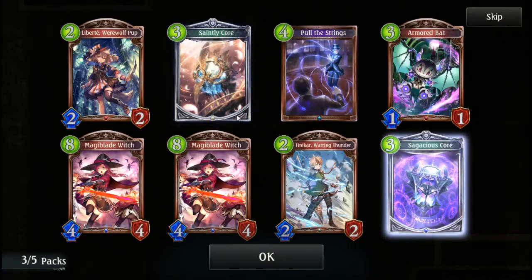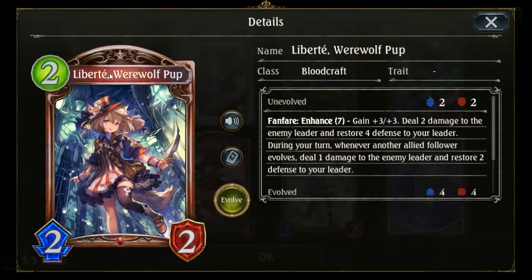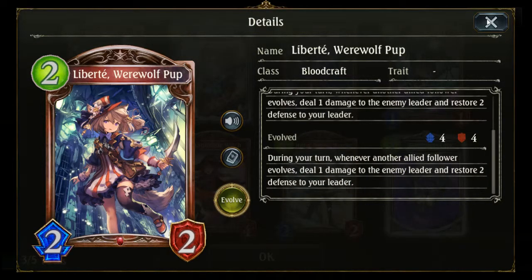So, moving on. Alright, so we got another Nikar, and let's see what this one is. If I'm pronouncing it right, Liberté Werewolf Pup. It's a Bloodcraft creature, cost 2, and it's a 2/2. Enhance 7: gain +3/+3, deal 2 damage to the enemy leader, and restore 4 defense to your leader. During your turn, whenever another allied follower evolves, deal 1 damage to the enemy leader and restore 2 defense to your leader. And it's the same thing for the evolved. Sounds like a pretty good card to have.